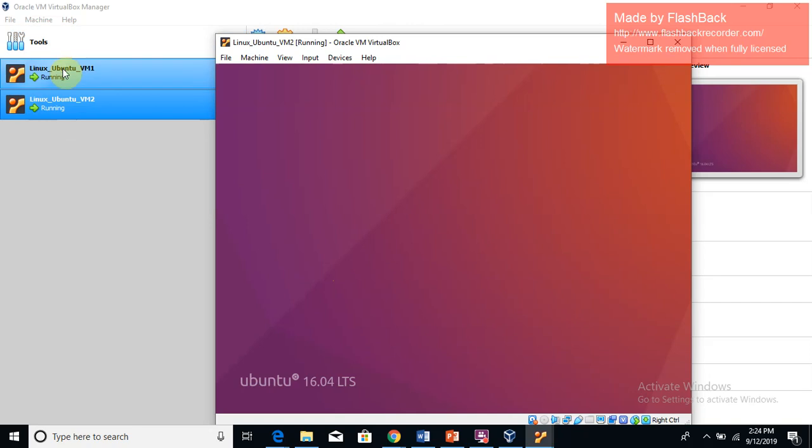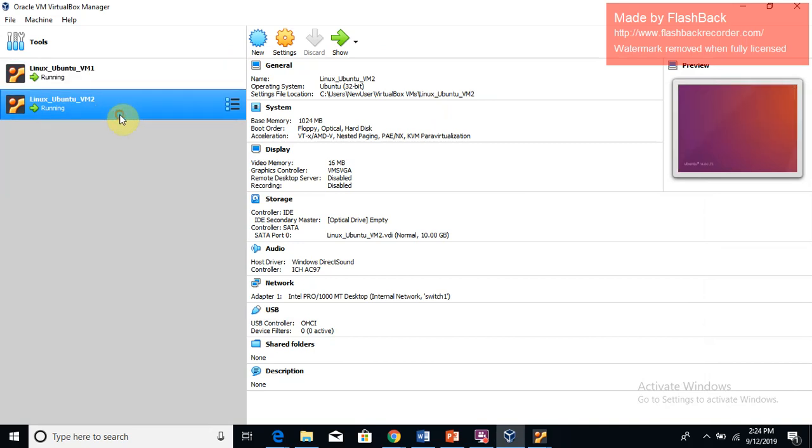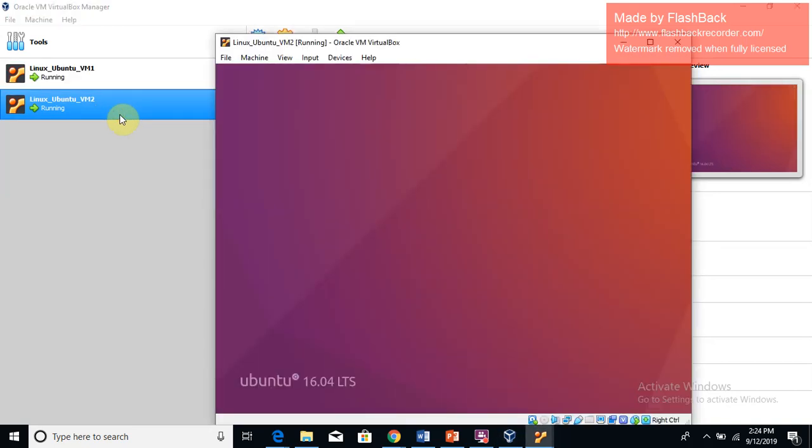Remember that the first machine is already running, so that's the first machine, as you can see here. Now this is the second machine that we are launching, because we want to establish communication between these two machines.